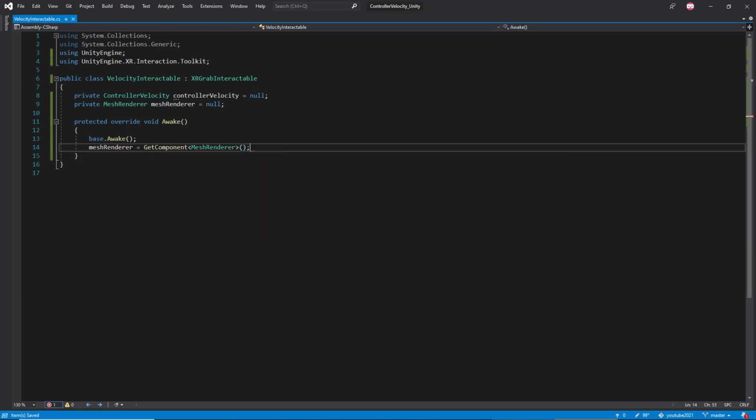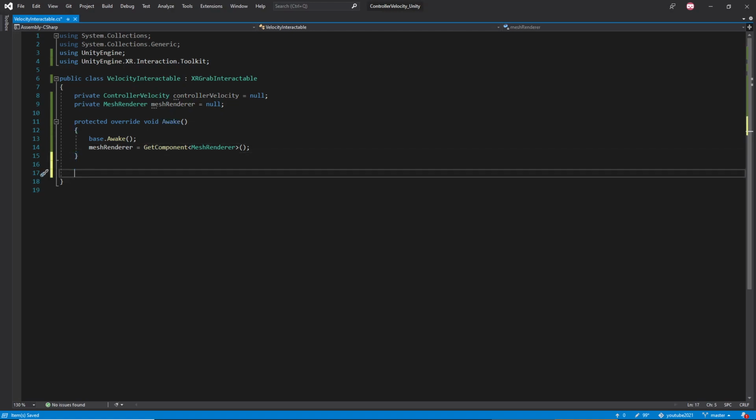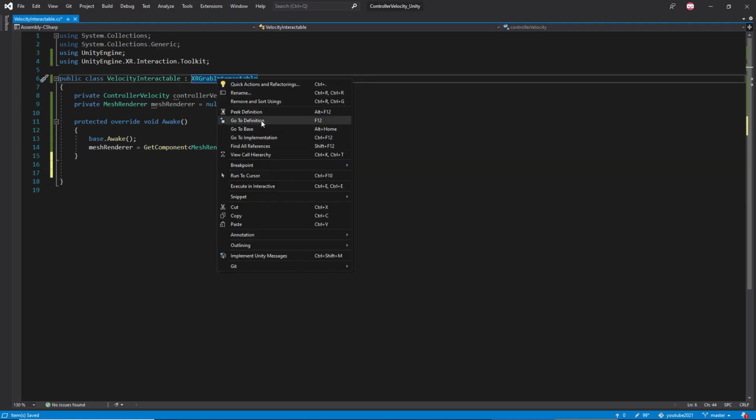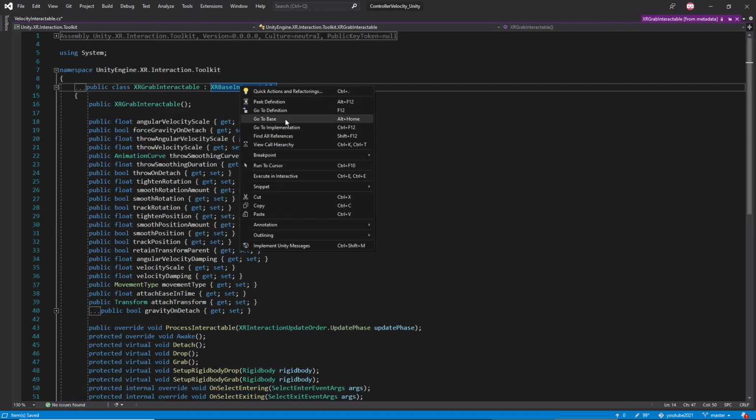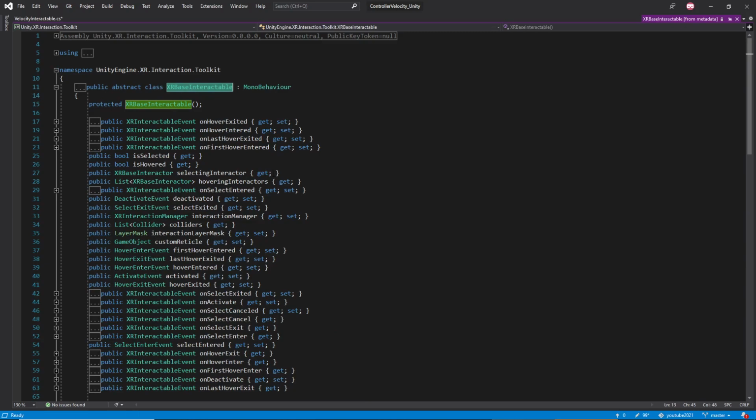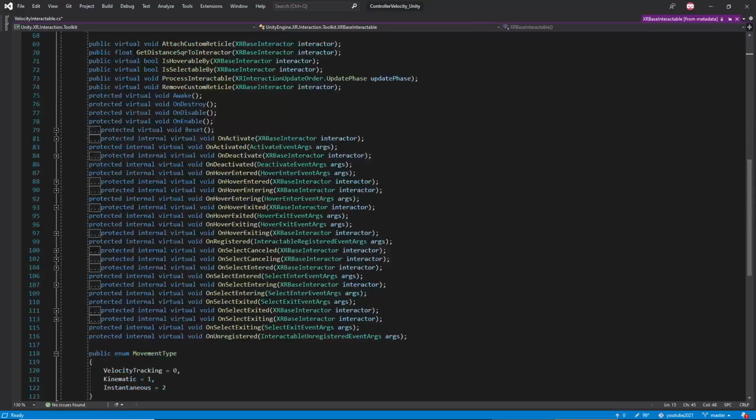Okay, so we have our mesh renderer, and then we're going to need to override a couple of the events. So when we pick up this object, the object is going to ask the interactor, hey, do you have the controller velocity component? And if you do, let's get that so we can get the velocity value. And since these two functions are internal with XR Toolkit, we won't get the autocomplete. So sometimes it's advantageous to go to the definition of one of these, and then we can just copy these here. Specifically, we won't be using these, so we actually have to go even deeper. We must go deeper. And let's scroll down here to see if we can find what we're looking for.